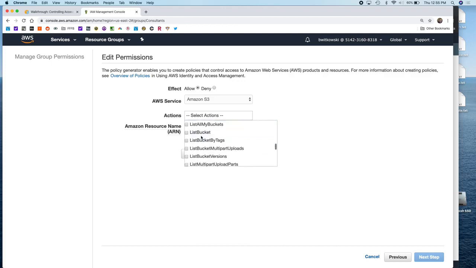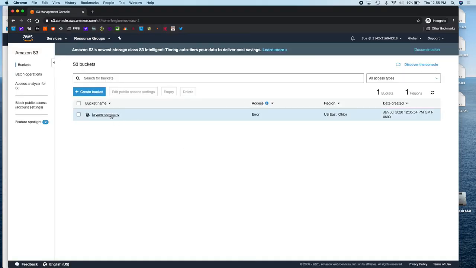They're all kind of organized, but list bucket is the permission that I need. And I want to allow the list bucket permission to that specific bucket, right? So if I head back over to my incognito window, I can see the bucket, Brian's company, but I can't access it. That's the bucket that I want to provide the list bucket permission to.